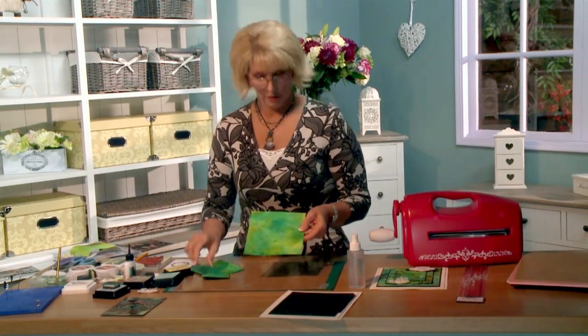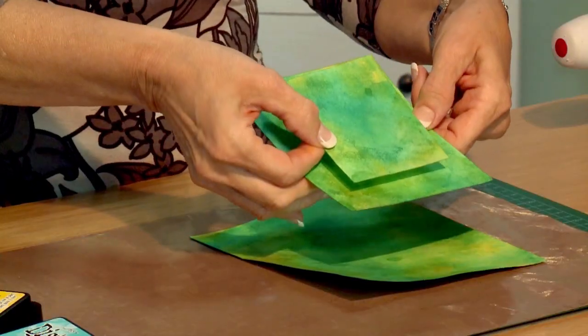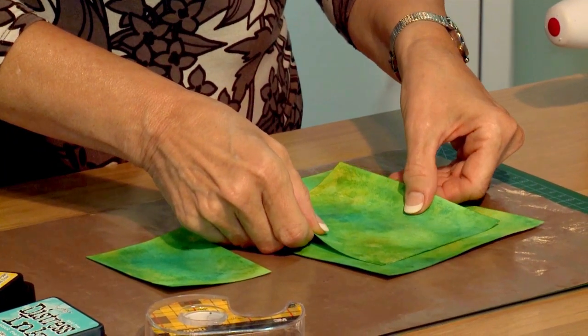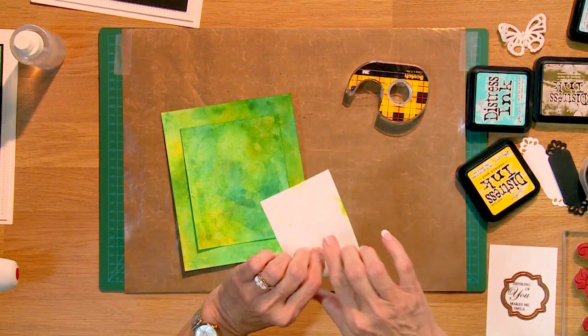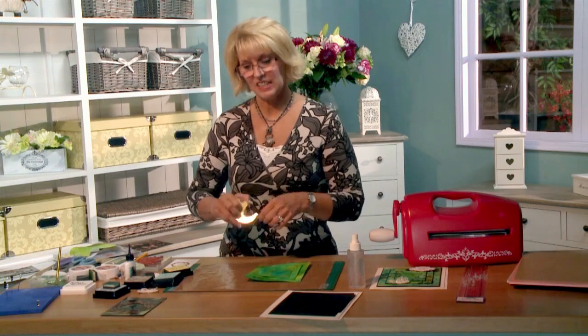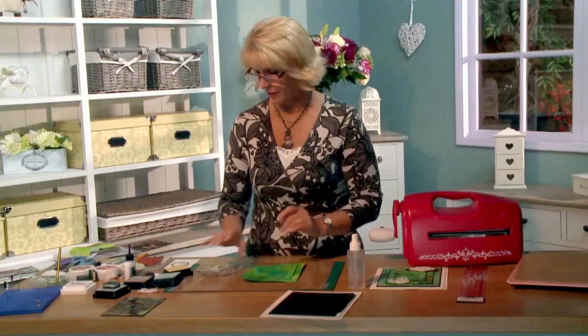Okay, so what you need to do for your triple panel stamping is you're going to do 3 of these, but they're going to be in smaller sizes, okay? And use a tiny little piece of your double-sided tape, put it on the back, and you're going to just layer them up so they're evenly centered. Let me get this last one on there. That looks pretty good, don't you think? And I find it easy to actually put one so it'll stick to my craft mat a little bit. So I'm just going to stick one right there.